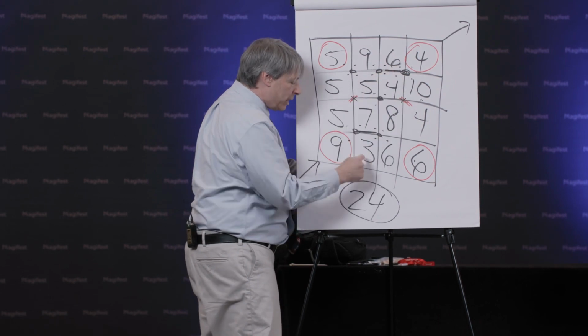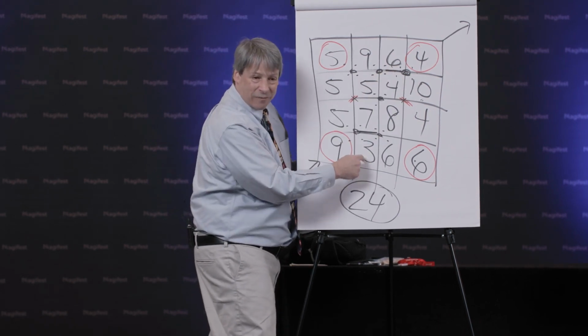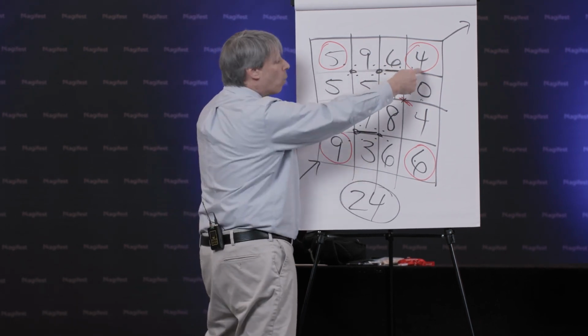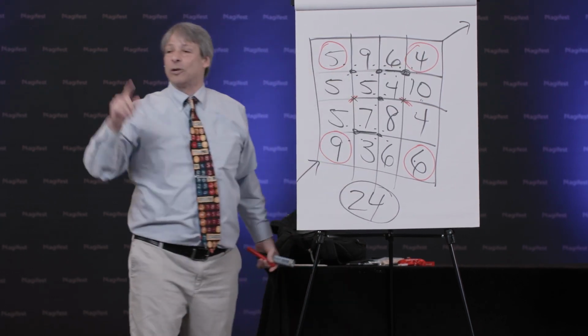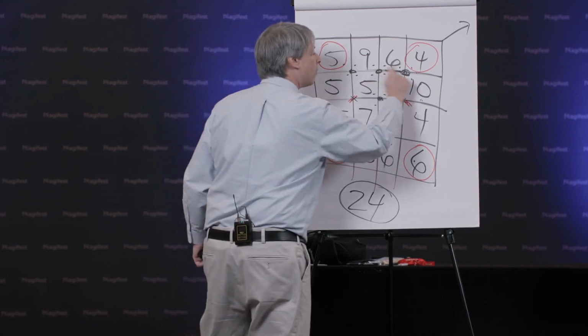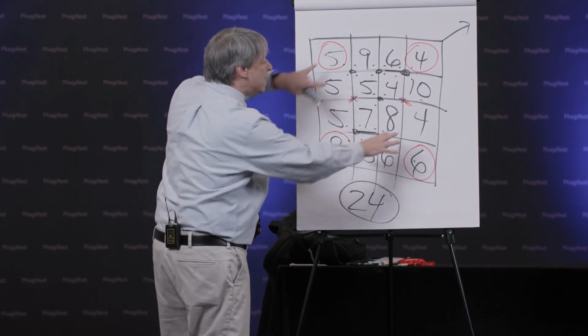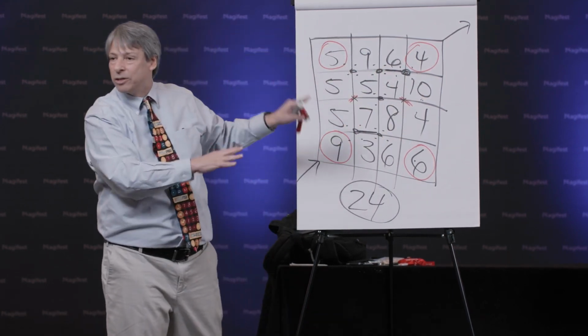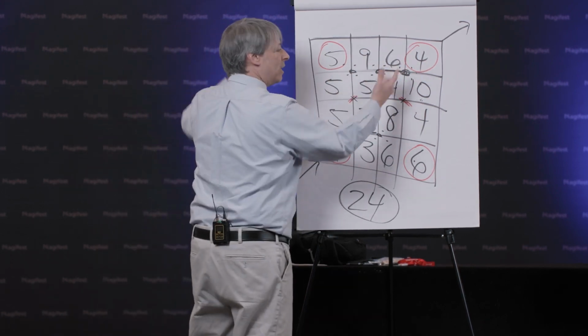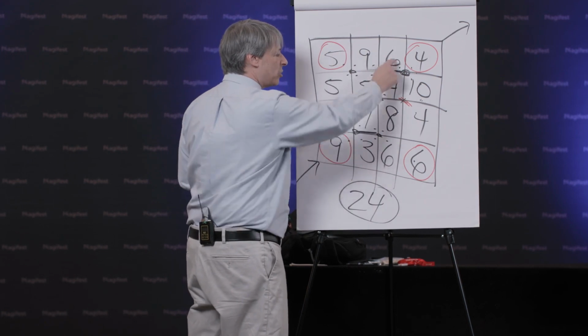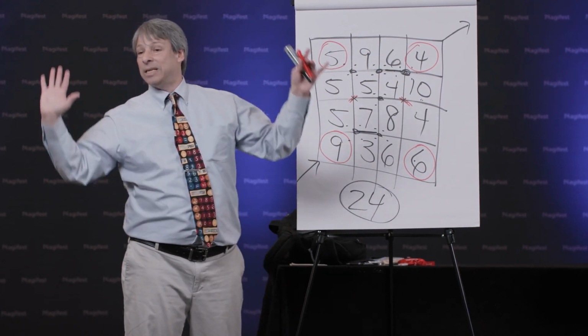If I'd added 3, this thing would have become a 1, actually. If I'd added 4, it would have been a 0. If I added 5, it would have been negative. So the farther you get away from this number, the more likely it is that negative numbers will show up in the square. And I have found that it's just as nice to have, I don't complicate things. I just add 1, and they don't see the pattern.